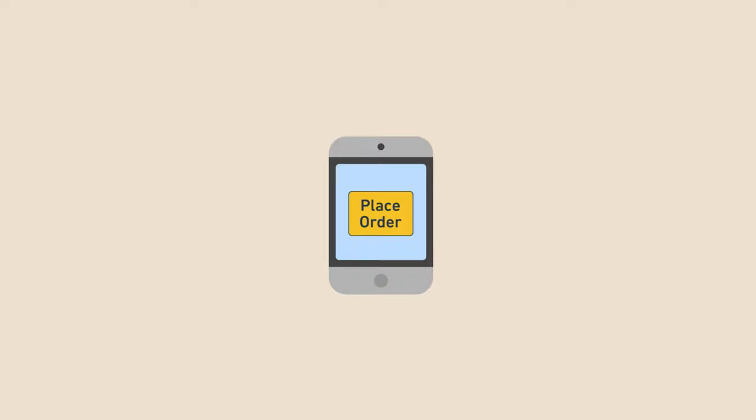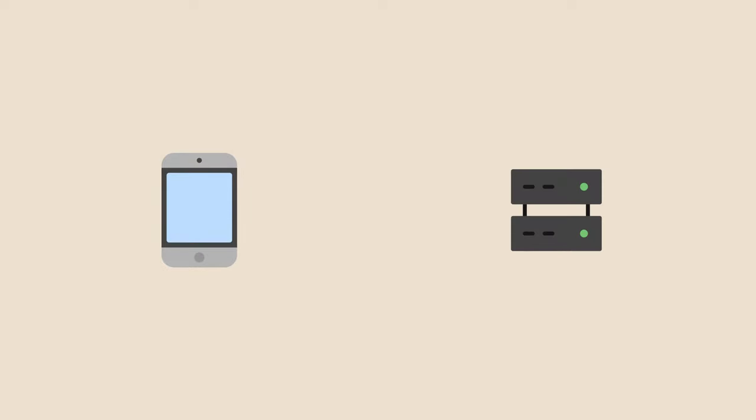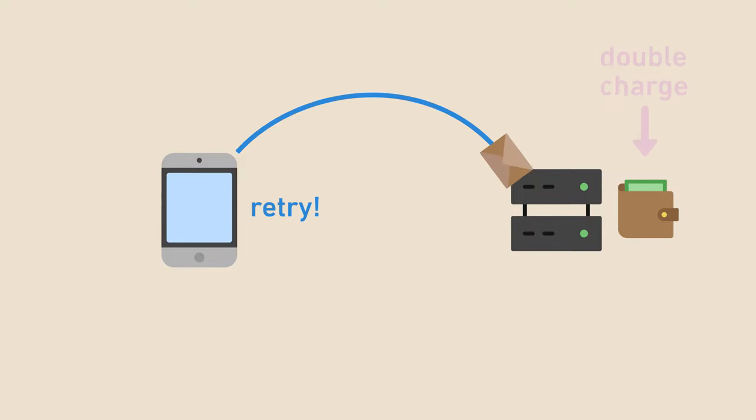We could try improving on this by retrying requests. If we don't hear back from the server, we can send the request again if we don't hear back within a certain amount of time, called the timeout length. For example, if we don't hear back within 3 seconds, we could try again. There are three scenarios here, and as we just discussed, the app doesn't know which is true. First, if the original request never made it to the server, then retrying is safe and we won't get double charged. Second, if the server received our first request, but the response was lost, retrying could cause a double charge.